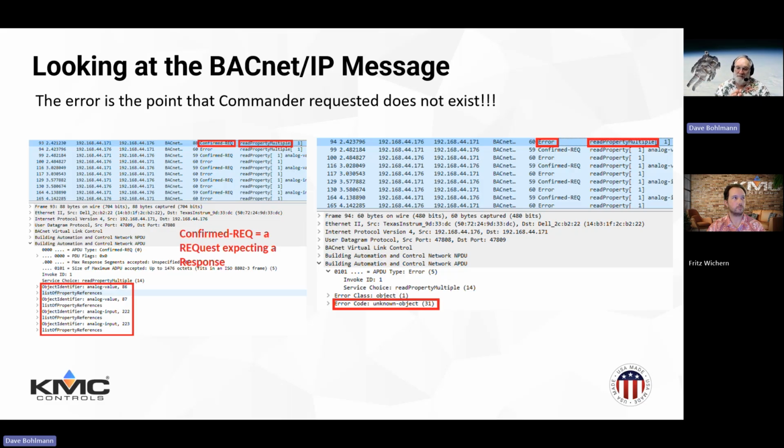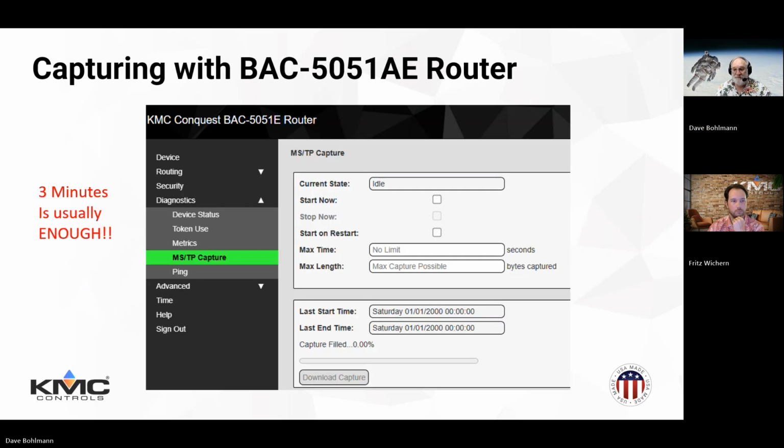So we have positive feedback from the device. The message from Commander or Total Control or Connect or whatever is definitely getting there, and the device is coming back with a response, and we're getting the response, and it says, for whatever reason, that point no longer exists. And there are different reasons why that might be.